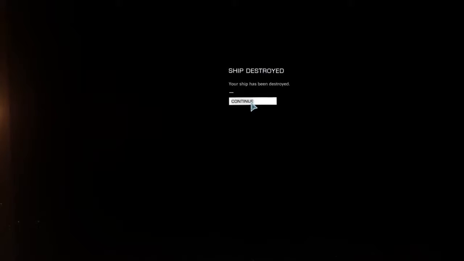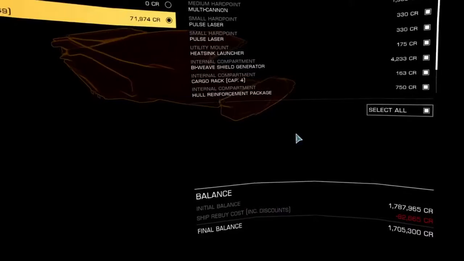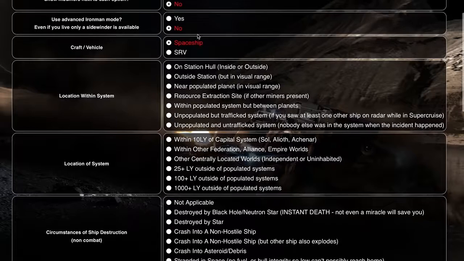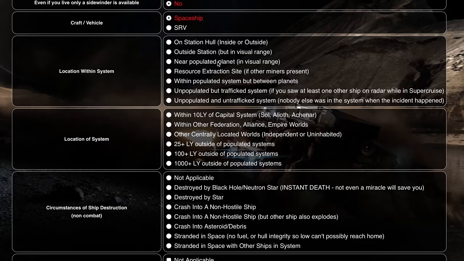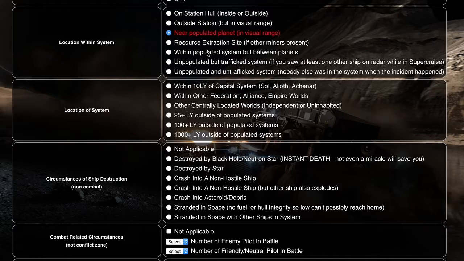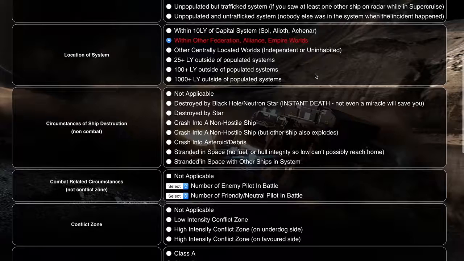Thus, I shall go and roll the dice again, see if Niels survives. Okay, be right back. Okay, so here is the table, and I will go through this table as I did before. Yes, okay, so, I was in a spacecraft, I was near a populated planet. Not a populated planet. It was within a populated system, but within planets. Location, I think, I don't know. It's probably within Federation of these worlds, I'm not sure about that one.